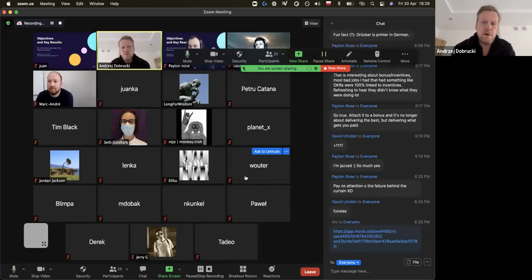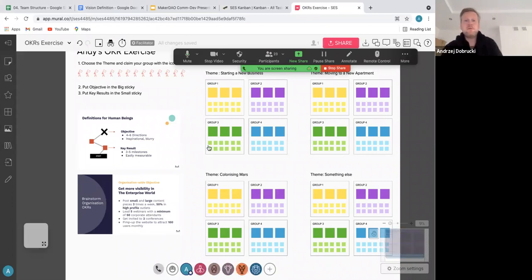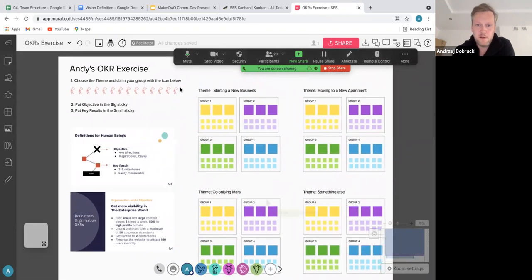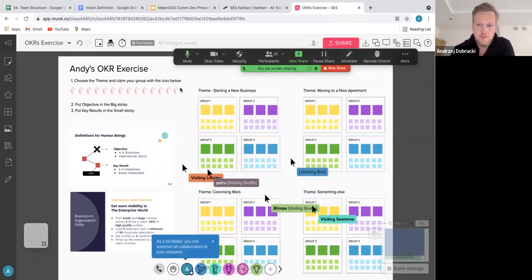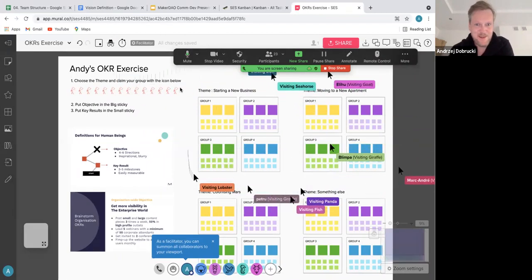You should be able to enter that board. Yep, I can see people entering. You can zoom in and zoom out with a pinch as much as you need so that you can do a lot of different things on the board. And those who haven't entered and have no intention to do so, you can see a lot of pointers on the screen. That's always the fun part.